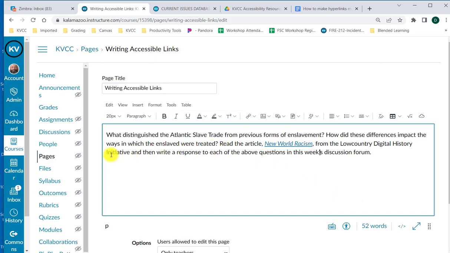Now notice, again, I wanted to model for you the idea that you're writing your instructions, no matter your discipline or topic. You write your instructions naturally. You don't really think too hard about where am I going to put the source or link the text. You do want to allude to the name if you can, somehow. You want it to be descriptive in some way, and let the student know what they're going to be opening, what's going to be opening in the next tab when they click on the link.